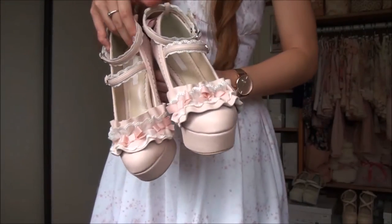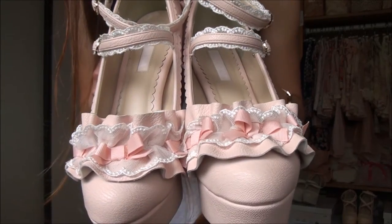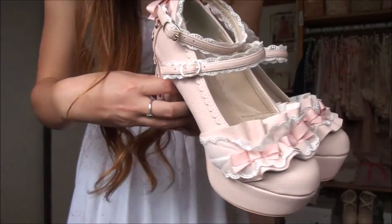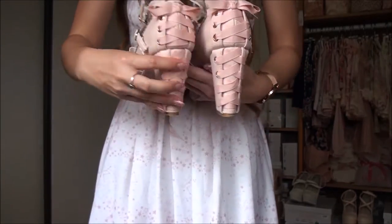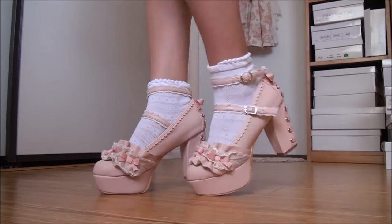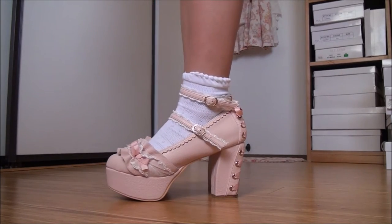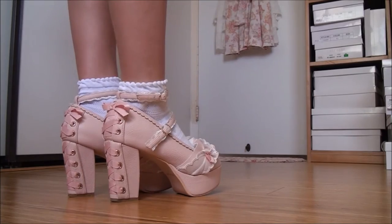These are the many ribbons pumps in pink. This was another spring item I knew I wanted going into the trip, especially because shoes can be heavy and therefore more expensive to ship internationally. Liz Lisa had produced a pump in a similar style in the last couple of years but I didn't purchase them for myself then and it wasn't the same shade of pink. I really like that this pair is a light pink color and it's made of regular faux leather instead of faux suede.